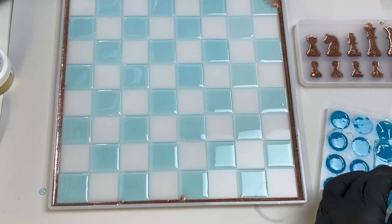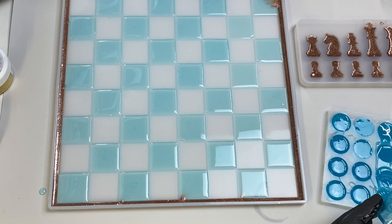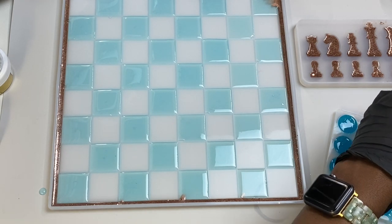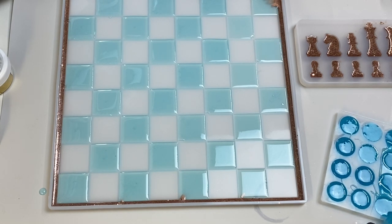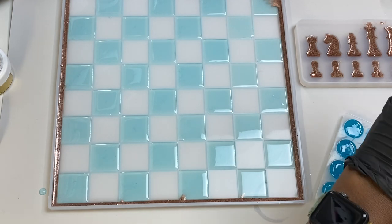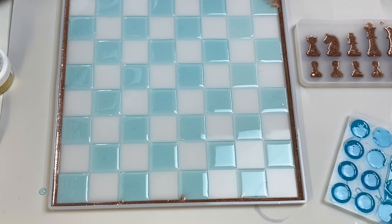I'm just trying to scrape it so that it can at least get down into the hole, because we all know that this resin is just finished, like really finished. Y'all see how fast that happened? Oh my God. Gosh, this is too much. It's too late to turn back now. It's too late. Oh my gosh.